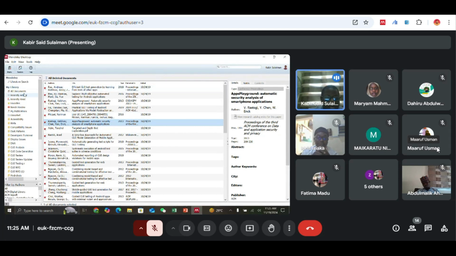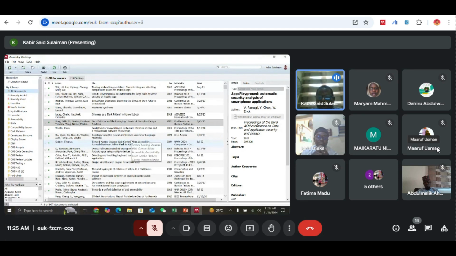So basically, that is all about the installation and use of this Mendeley application software. We have seen how we install the application. We've seen how we create collections, that is folders, and how we populate those folders with some resources, that is some papers and publications.